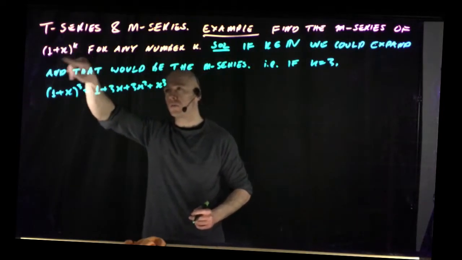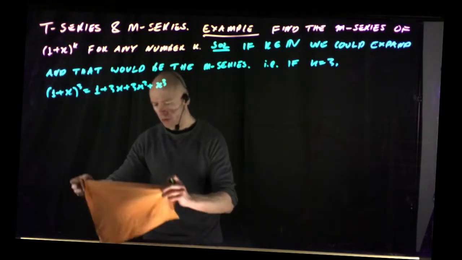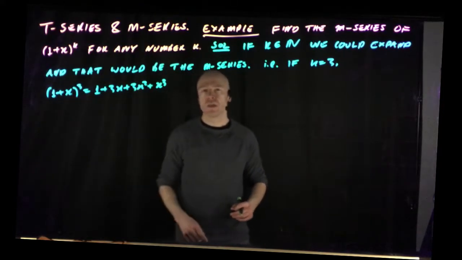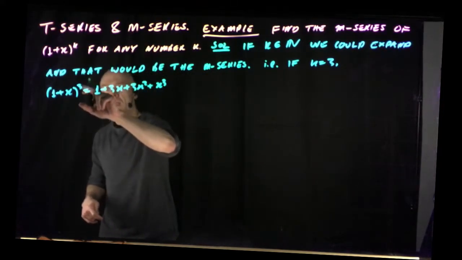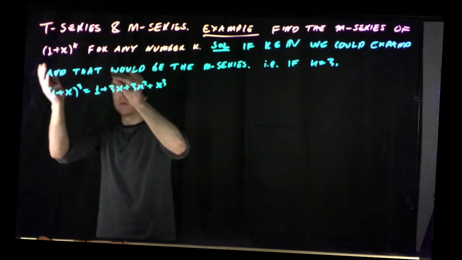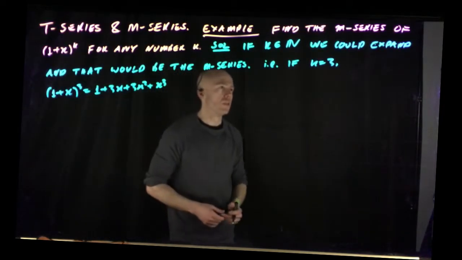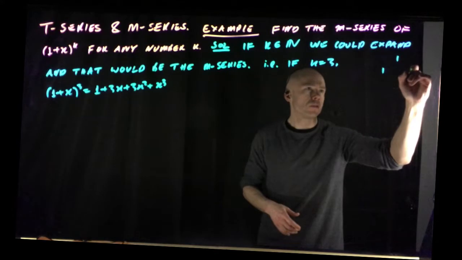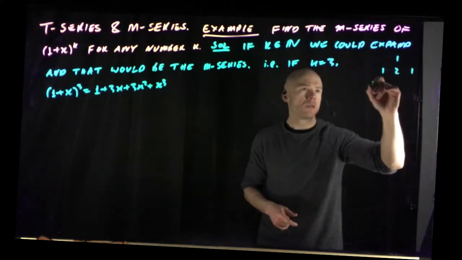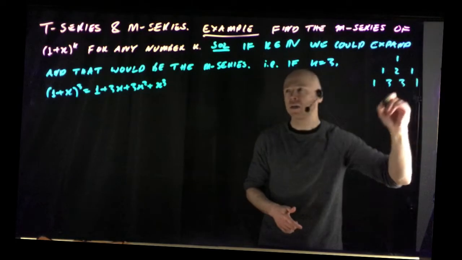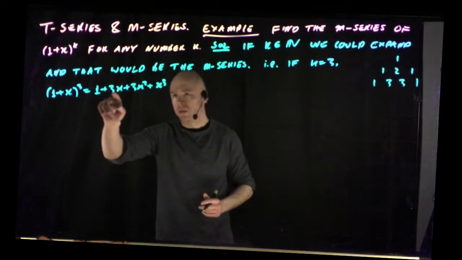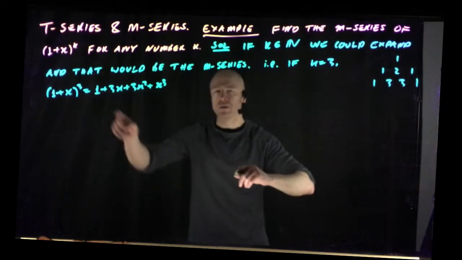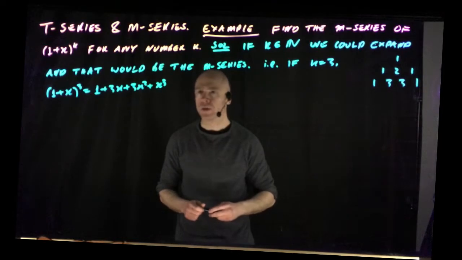But the question asks us to do it for any k, right? For any k at all. So what we should obtain is something which generalizes this thing, right? And as you probably know, we can do this for any integer at all, and then we can find out these coefficients. There's this Pascal's triangle thing where you do 1, 1, like this, 1, 3, 3, 1. And so we recover the coefficients of 1, 3, 3, 1 from this layer of the Pascal's triangle, which is the third layer because we have power 3, right? That stuff probably is very familiar to you.